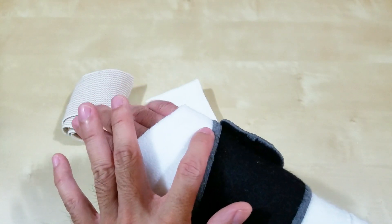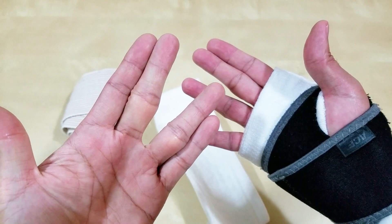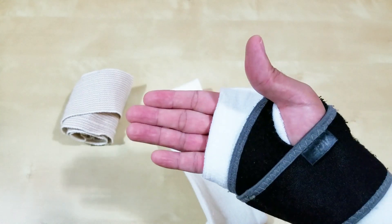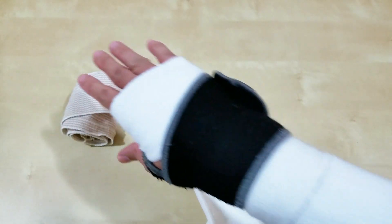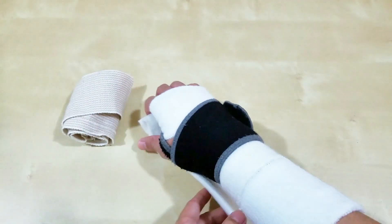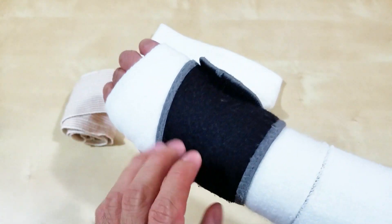I can actually feel the two plates as I'm moving my hand. This finger right here — I cannot do the Vulcan peace sign, it just won't move. But I can do this, and I guess that's more important. Wearing the sweat bands makes it fit more comfortably because when the doctor made this splint I was all gauzed up, so this feels very comfortable and the sweat band doesn't rub against the splint. Here's the wrist brace.